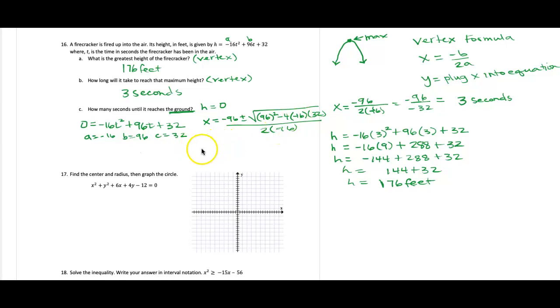And when you simplify that, I did figure this one out, and you get 2 different answers. You get negative 0.3 and 6.3. These are seconds, so it doesn't make sense to have a negative amount of time. So this is an extraneous solution, and we throw it out because we can't have negative time, and so 6.3 seconds is our answer.